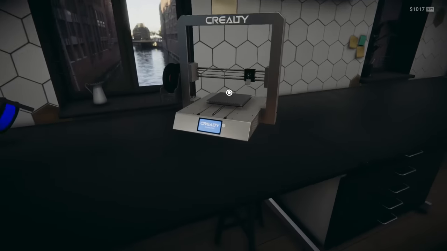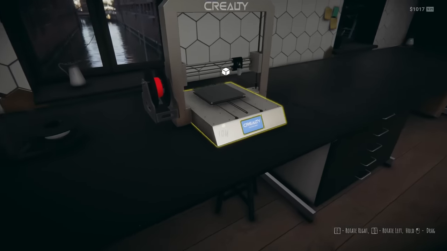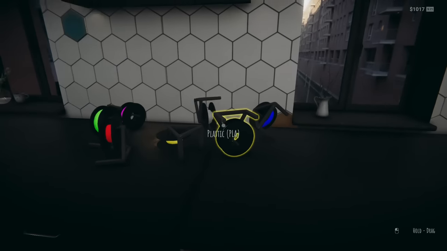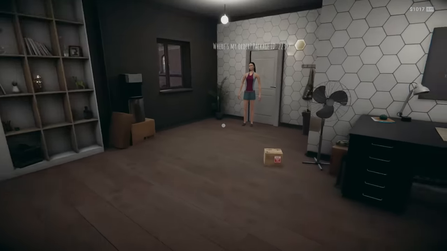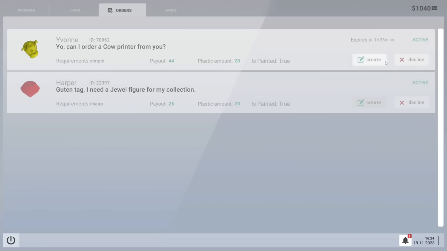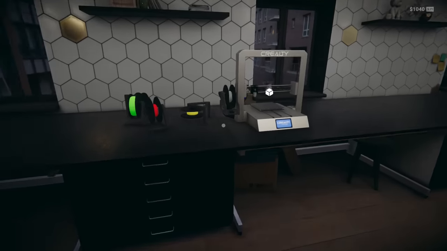Let me try and move this to a different location. No, it doesn't seem to let me just take it off, because that'd be great. Yeah, the one I wanted just flung everywhere. Have your jewel, madam. Oh, we got over a grand. Maybe we can start buying some other stuff. Let's crate you. I'm gonna need to start upgrading this soon.